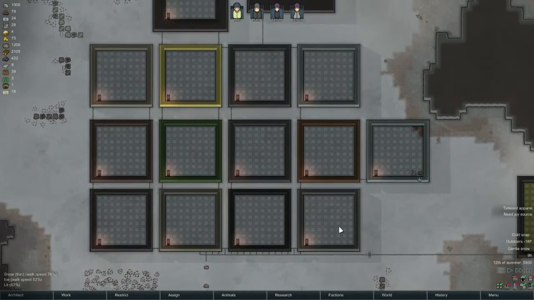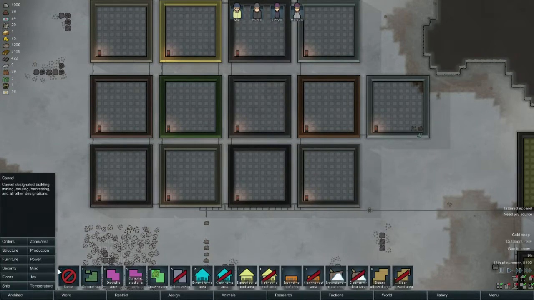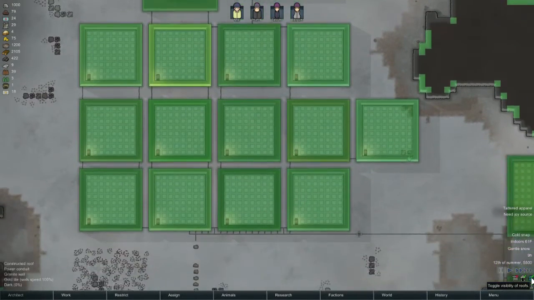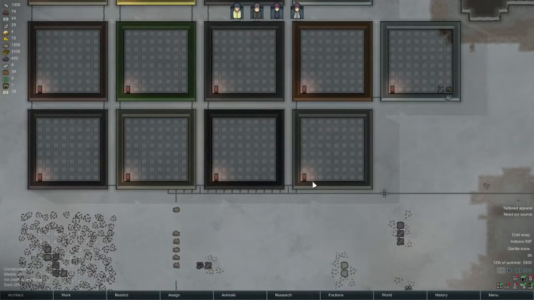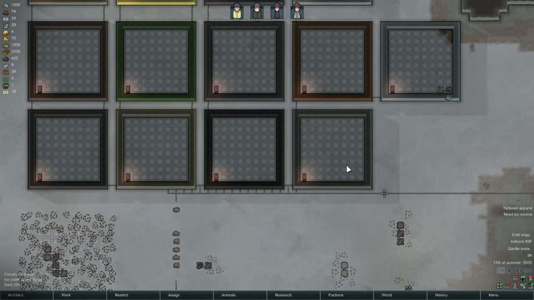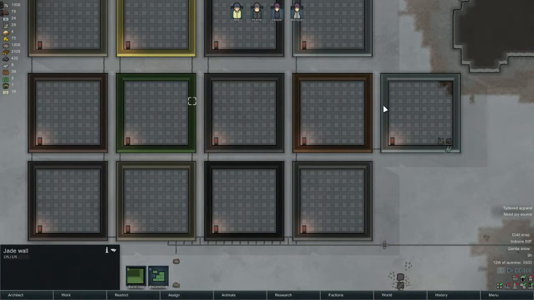So what I've done here is we have built an 8x8 structure out of every material available that I could think of. I don't think I missed anything. All of these rooms have roofs over them, and we have a single heater in them, and they are all set to 106 degrees Fahrenheit, which is higher than what the heater could normally get the room to. That way we can see what the difference is between different materials here, and there is no difference. This includes things like gold and jade and plasteel.